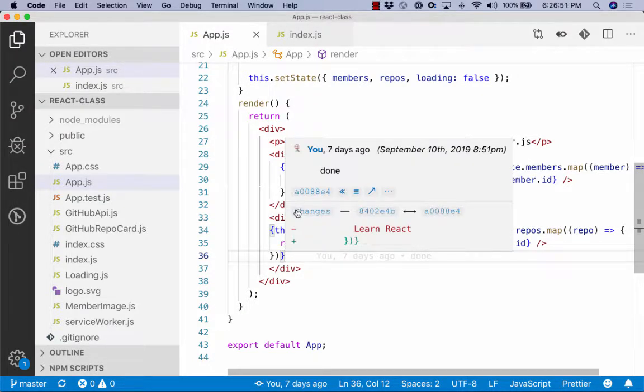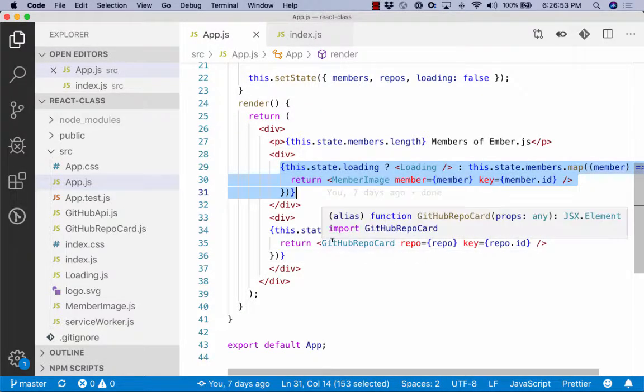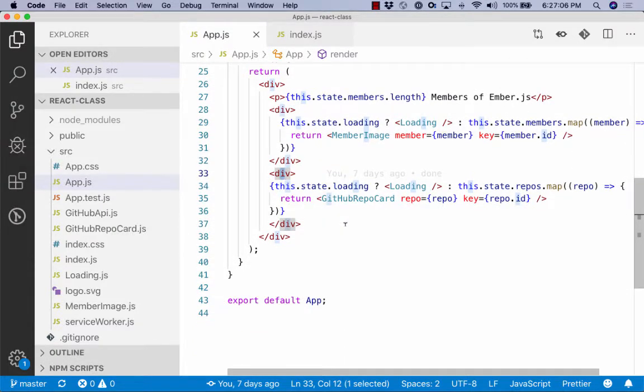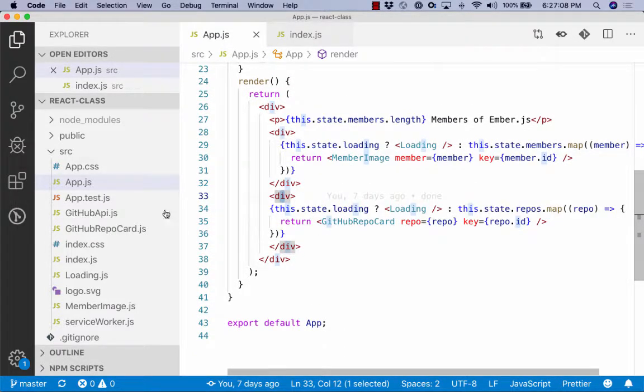In some cases you might be fine with your code like this. In other cases you want to take this list and use it in other spots, or you just like the idea of having a component called GitHub API members list. It's really up to you, so I wouldn't say there's any wrong way of doing it. It's just your personal preference.